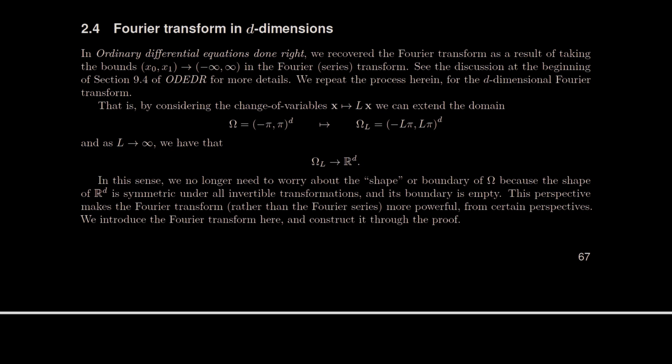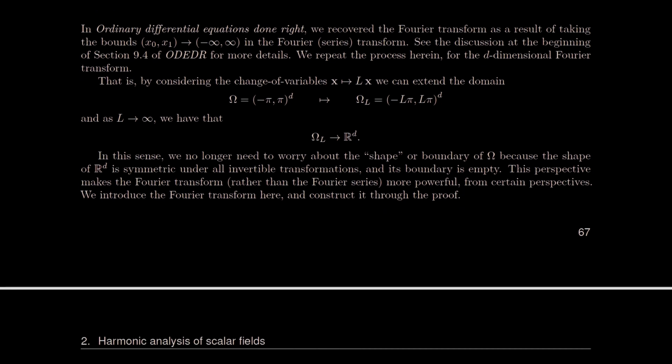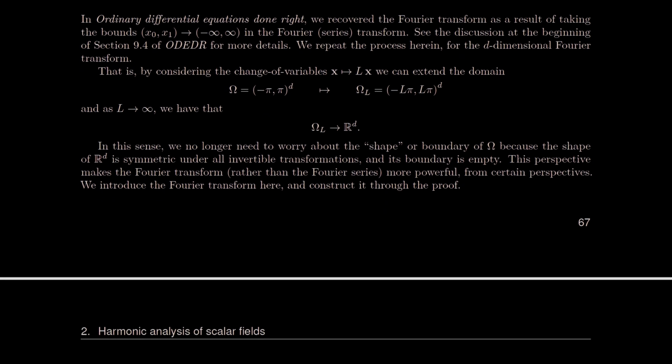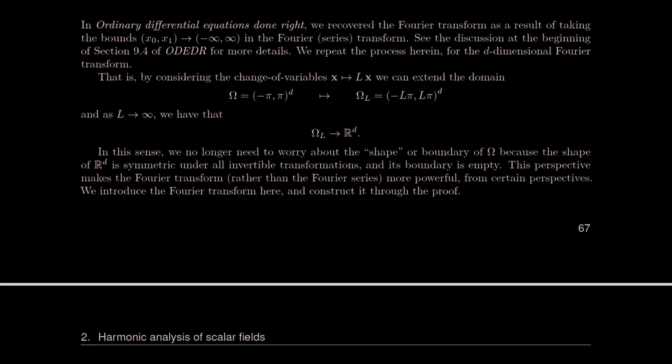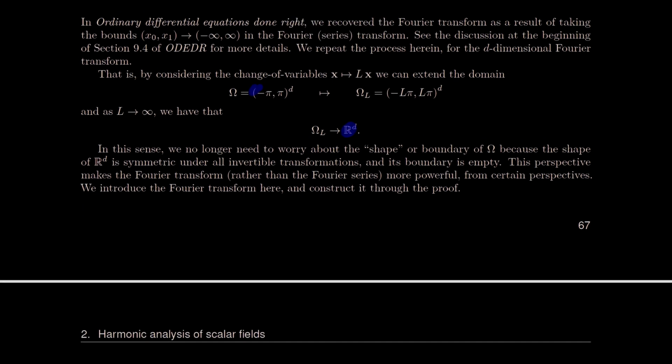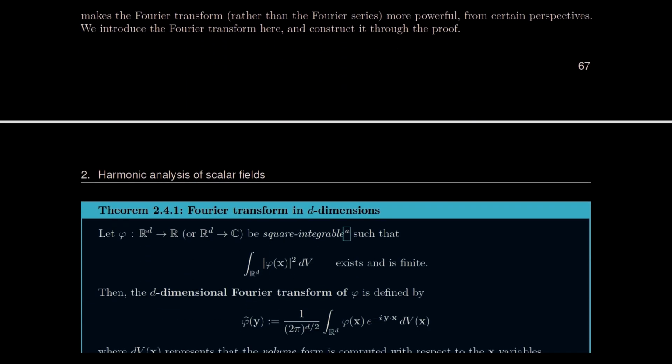And in fact, this is important because now the shape of our original domain doesn't matter, because as long as our domain occupied some amount of volume, if we increase the volume in every direction by an equal amount and take that to infinity, we're still going to encompass all of Rd. So this truly is invariant under all invertible transformations on the d-dimensional vector space. And so that makes this Fourier transform a very useful and universal fundamental tool for us, moving from just a finite interval minus pi to pi into the infinite interval of all of R. So let's see what this looks like.